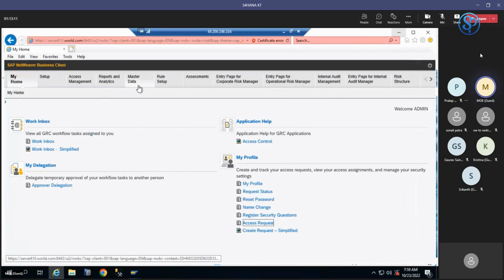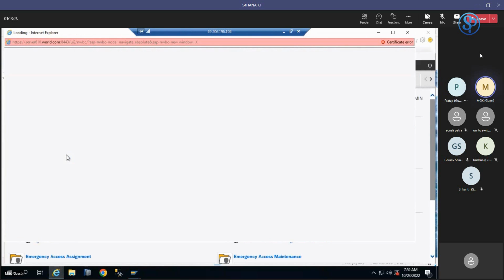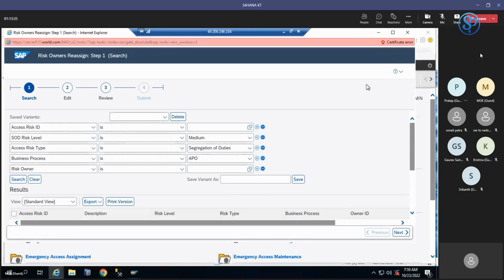Generally, the errors, web service and these SICF services are different, or I mean, they will be activated from the same transaction.